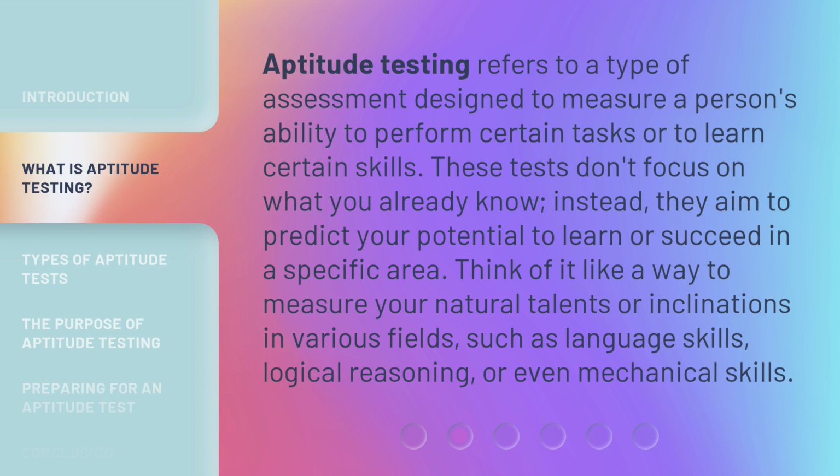Aptitude testing refers to a type of assessment designed to measure a person's ability to perform certain tasks or to learn certain skills. These tests don't focus on what you already know. Instead, they aim to predict your potential to learn or succeed in a specific area. Think of it like a way to measure your natural talents or inclinations in various fields, such as language skills, logical reasoning, or even mechanical skills.